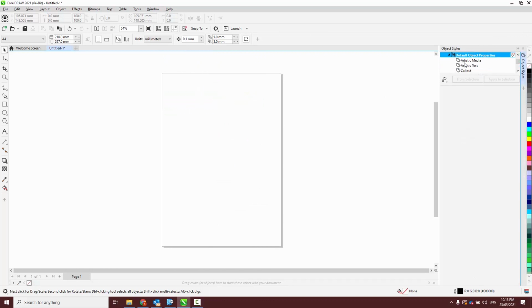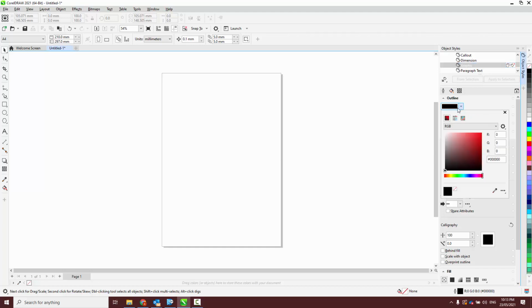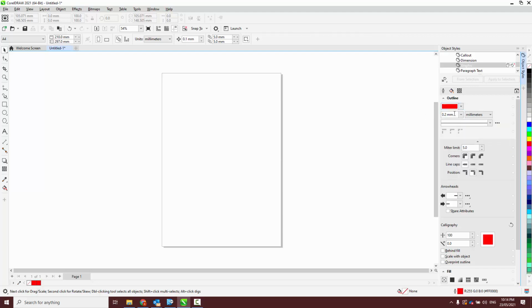Double click on that, and we need to scroll down a little bit and find the word graphic. So when it comes to Corel, we always want to draw red because red is cut. So we can click on this now, RGB red, and drag that to the opposite corner: 255, 0, and that needs to also say 0. That's the color code for RGB red, which is actually what the laser and the driver is looking for.